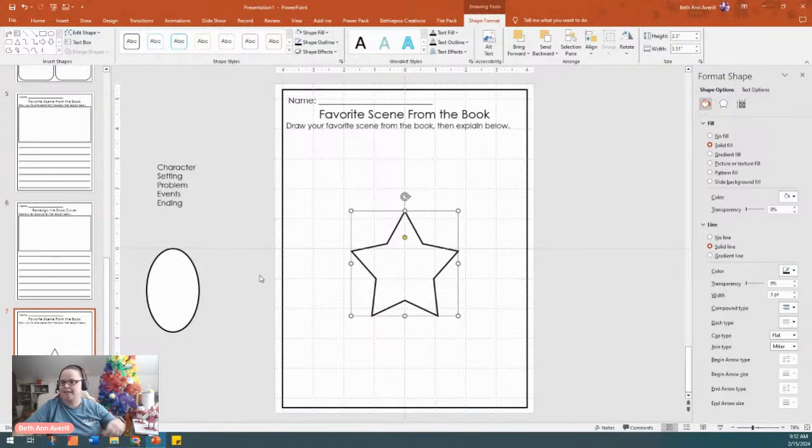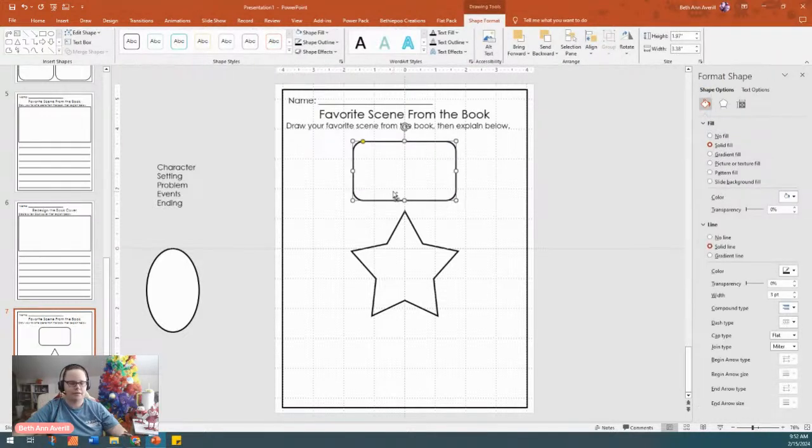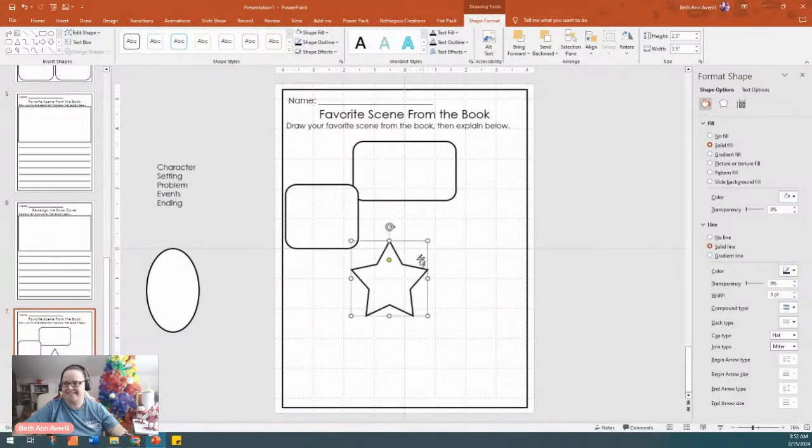So we can do something like this, and then something here, and then here. Okay, we're going to make this smaller. We're going to start there.